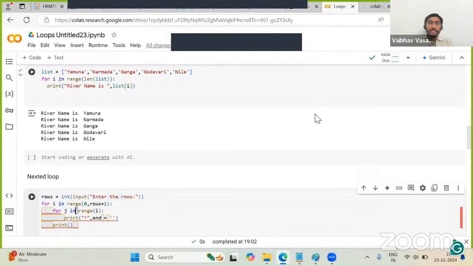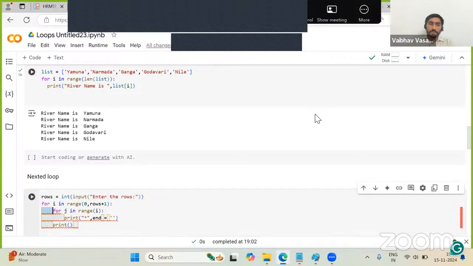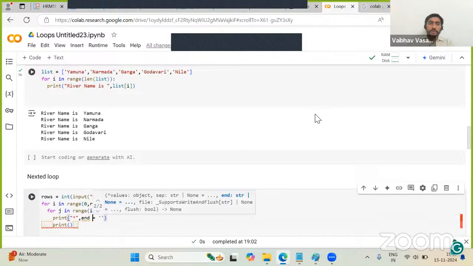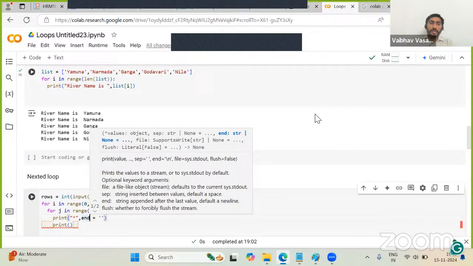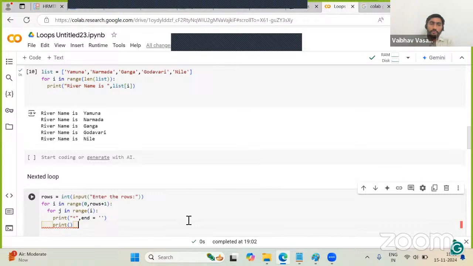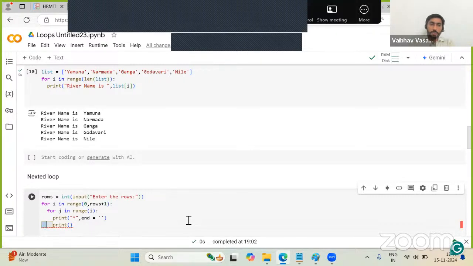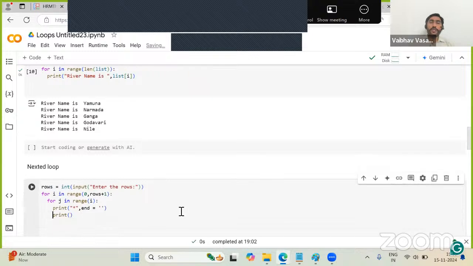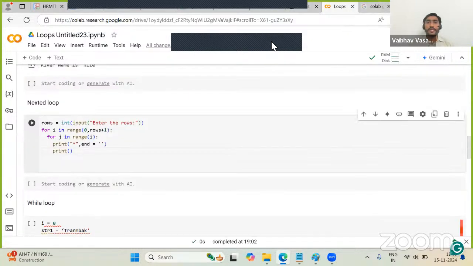It usually uses a nested loop, right? So what is a nested loop? A loop within a loop we call a nested loop.